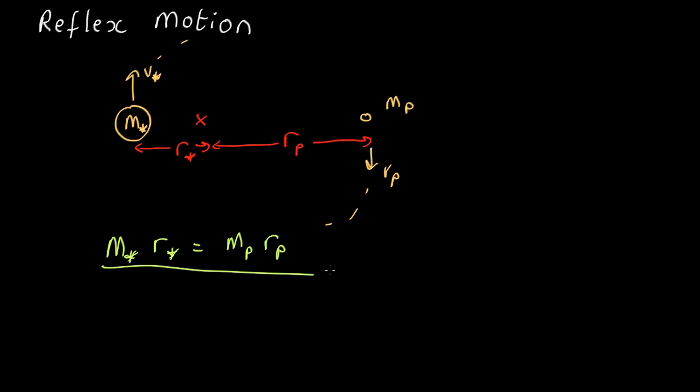So what this is telling you is, as the star weighs much more than the planet, the planet must be much further away than the star to balance out. If the two are equal mass, like a binary star, then they both orbit around a point midway between themselves. As the planet gets smaller and smaller, the centre of mass moves closer and closer to the star. So that all makes sense.